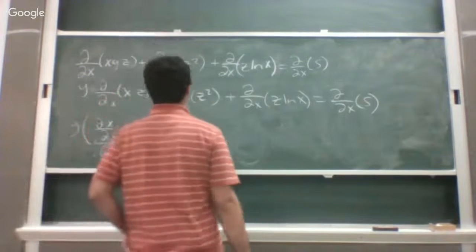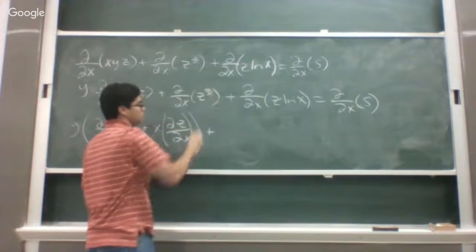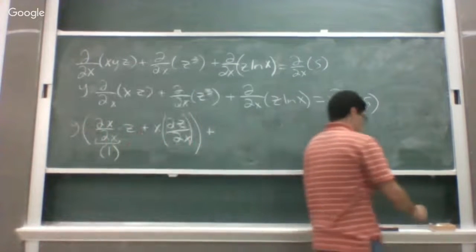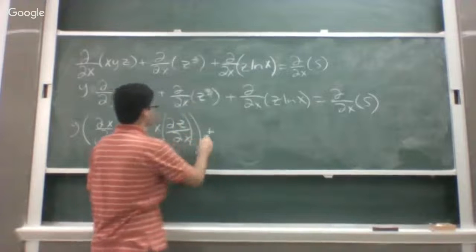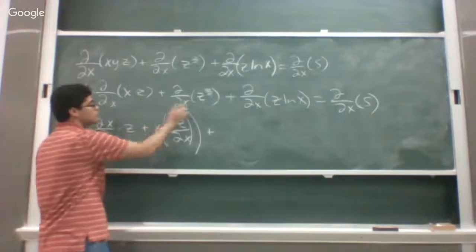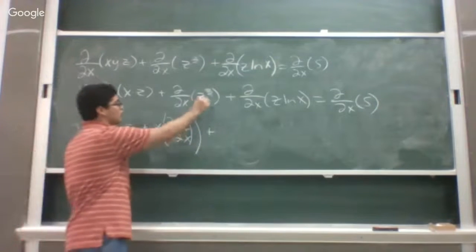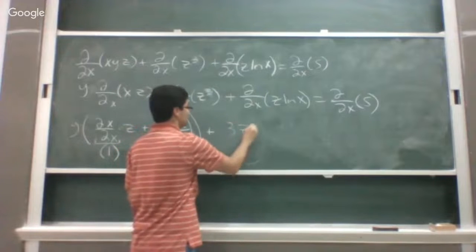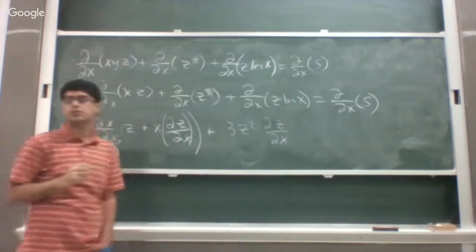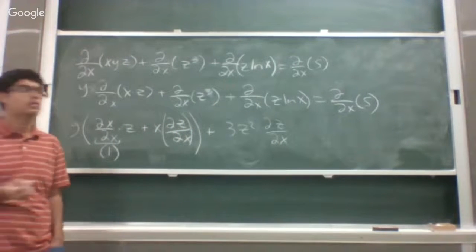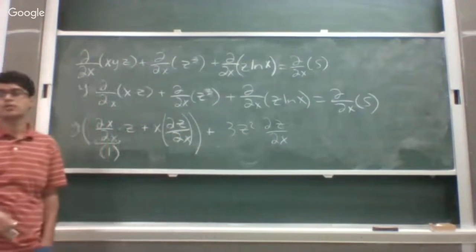I think I wrote the problem wrong, but this is supposed to be cubed right here. So this term, what is the derivative of z cubed with respect to x? It's exactly like y prime. Imagine this were a y. 3z squared times z prime, which would be the partial derivative of z with respect to x. Does that make sense? You take the derivative of z cubed, which is 3z squared, and then the derivative of z with respect to x, like the chain rule.